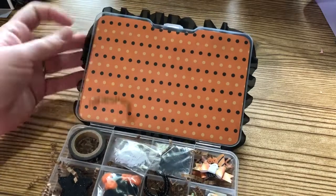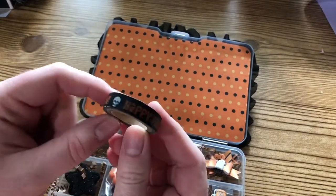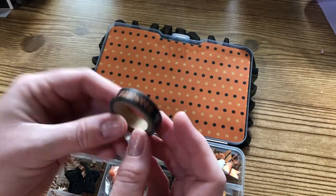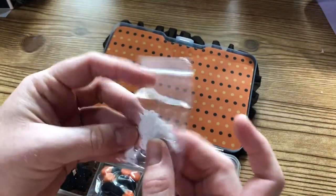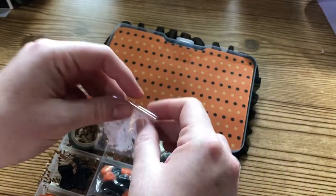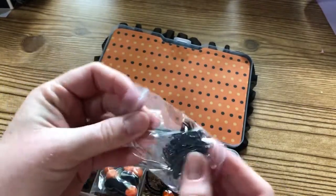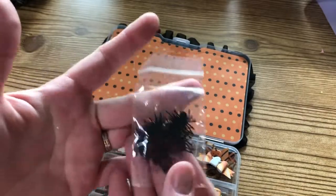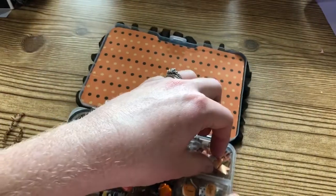On the back of hers she covered it with polka dot paper and has some little crinkly paper inside. Here is a roll of washi tape - great minds must think alike because I think it's the same washi tape that was in Andre's! We must all be on the same wavelength. In the next compartment she put some sequins - little white ghost ones, how cute! And in another compartment she's added spider sequins - a big cluster of spiders. Those would be really great to add to a sequin mix.